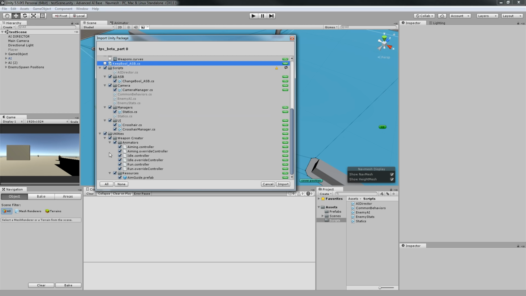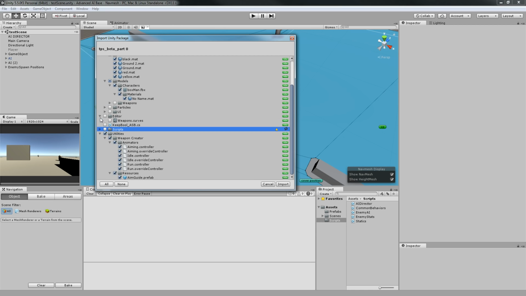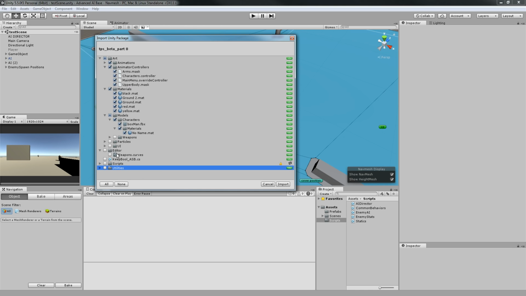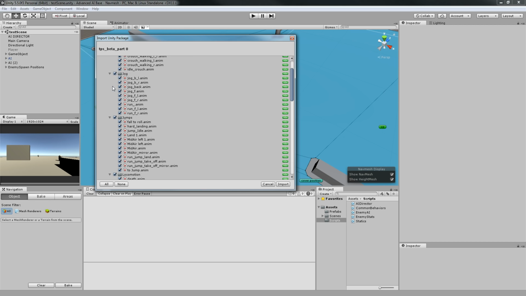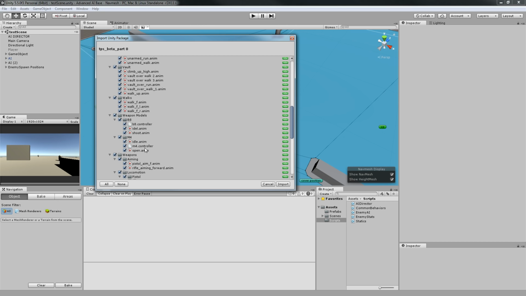Okay, let's close this. The utilities are pretty much only for the TABS, so they won't work anyways. So we only care about the animations and of course the model, and we probably might not even care about all the animations now that I think of it. Yeah, there's a lot more than what we're actually going to need.